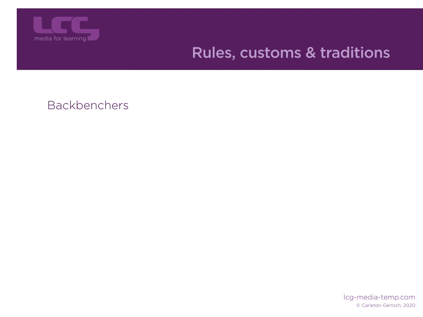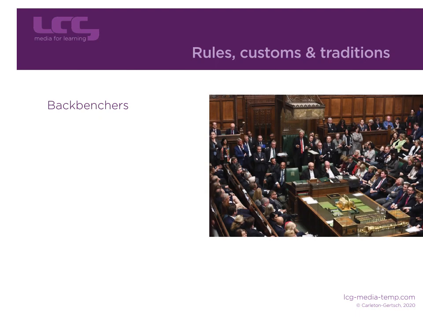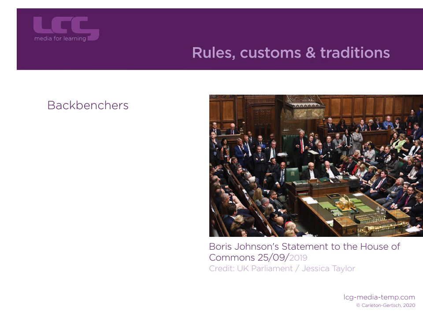Well, the backbenchers, as I explained, are the members of Parliament who don't have an official government position. They sit nearest the walls in the chamber. But what you'll see in this picture is something quite interesting. At the very front of the picture, you'll see a gold stick, I'm going to call it, on the table in the middle of the chamber. Now, it's not called a stick, obviously, it's called the mace.